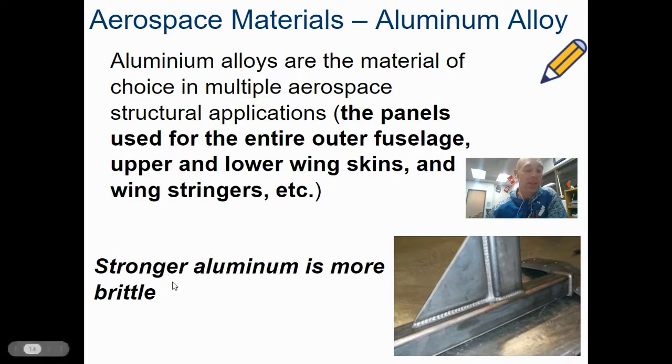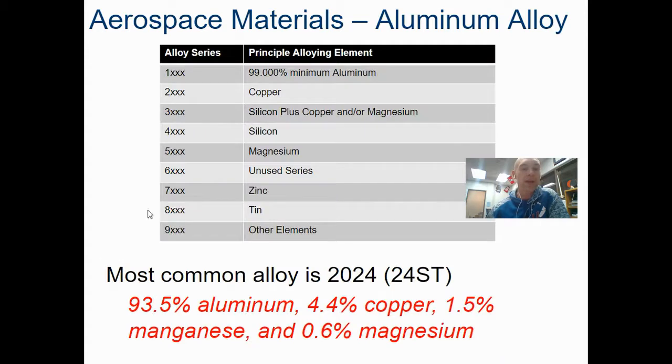One thing to note here, this might be a drawback: stronger aluminum is actually more brittle, meaning it's more likely to break. Think of a cracker, which is kind of brittle. It will break very easily, whereas a piece of rubber is not brittle at all. So stronger aluminum is going to be a little bit more brittle. There are different ways that you can combine aluminum. For alloys, they put number series with them, depending on what they're combining it with. We're not writing this down, but if you have an aluminum alloy, sometimes you'll see it in Inventor or SolidWorks materials, saying aluminum alloy 2000 something. A 2000 something includes copper. A 5000 includes magnesium.